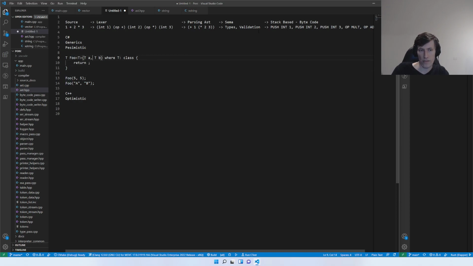I can even define and say, oh, it's going to have an empty constructor. You can't specify exactly which constructor you want, sadly, but you can specify it has to have an empty one. I believe they are going to add it at some point, regardless, it doesn't matter. And then therefore I could have some kind of creation function that initializes an empty T. So this would be new T. And therefore I could say, foo of string, I believe string has an empty constructor. It's lowercase s. And therefore I can create an empty string this way, maybe.